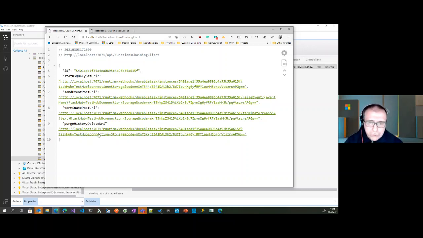These endpoints are provided for me directly by the durable task framework, by the durable function extension. But anyway, I can read in the storage. There is no problem.